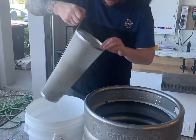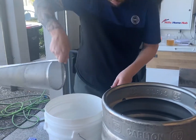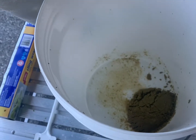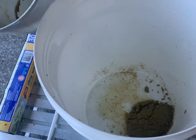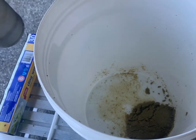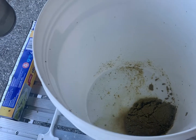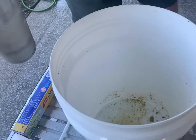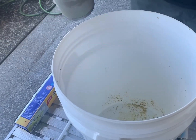I'll just give that a shake - get a bit more out of it. Look at that hop spider! All that material that's not going to go in my cube. I didn't realise how much it holds back. Considering that when we put hops in the fermenter it does go in, we do lose a bit of space. I think we'll be using hop socks next time. A lot of stuff that it holds up.